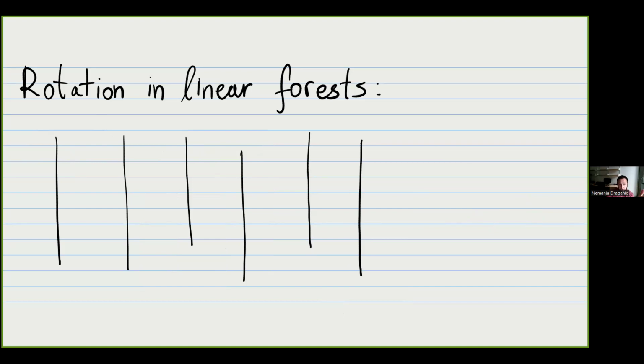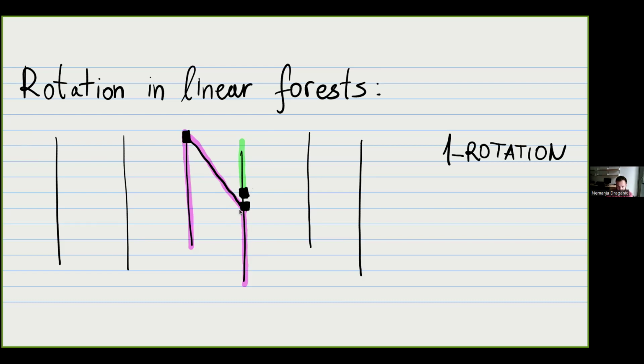So look at one endpoint of one of those paths, and let's say it has a neighbor inside of one of the other paths. Then consider the neighboring vertex of this vertex which you found, and what we call a one rotation is just replacing these two paths from the beginning with this purple and this green path. You just remove this edge here and you add this edge here.